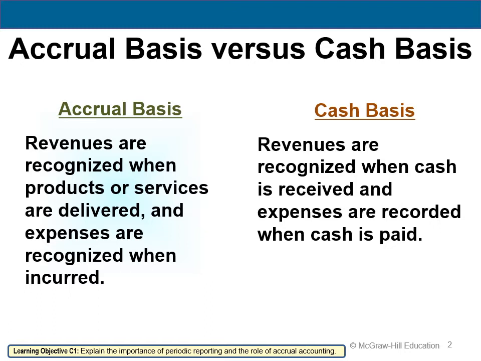All right. Under the accrual basis of accounting, revenue is recognized when the business has provided a good or a service. Expenses are recognized when the expense is incurred. So that could be, for example, utilities. That would be when you get the utility bill, right? Not when you write the check for it. And we've already recorded a few transactions where a good or service was provided on account.